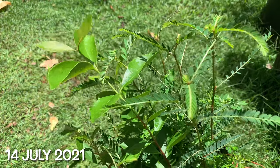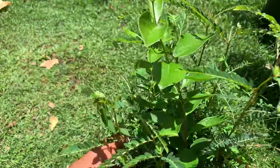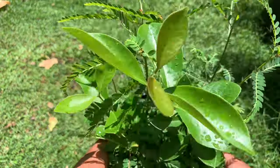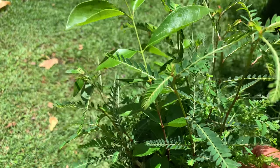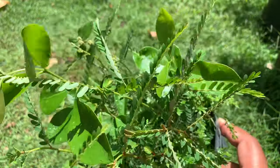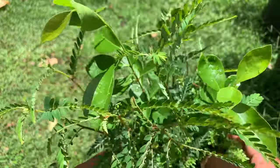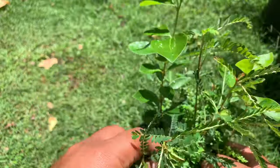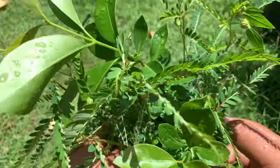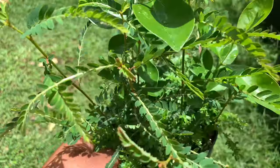It's July 14th, 2021, and it's been a couple of months since we've been back here to the strawberry guava. I don't think I showed you the portion where I planted it because I actually didn't plant it properly — being caught up with everything else in life. Nevertheless, the guavas did manage to grow: at least two of them out of all those seeds. Only two made it because of all these weeds, but I'm grateful and I'll work with those two. I'll go ahead and weed this little pot out.